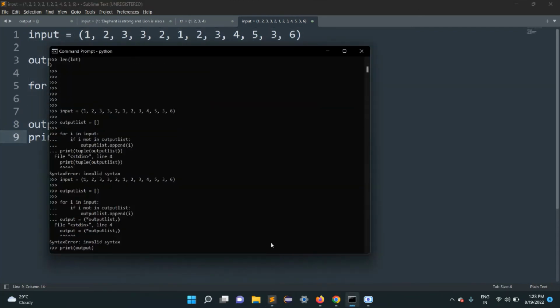Scattering or something, is it something like that? Scattering or gathering, something like that. Yeah, we can say that, but just a sec. I am again not getting the output for this.